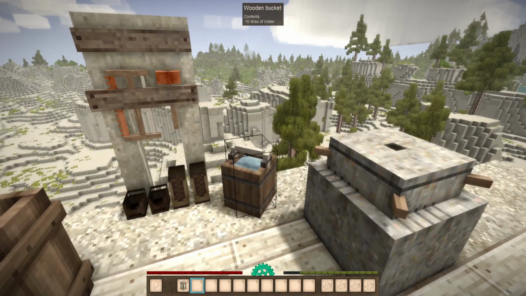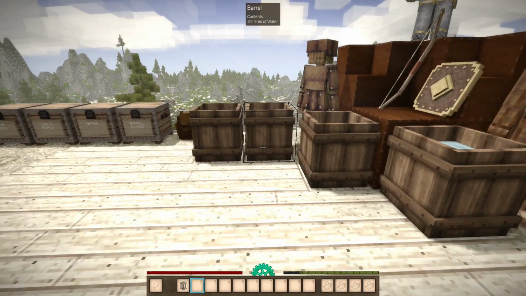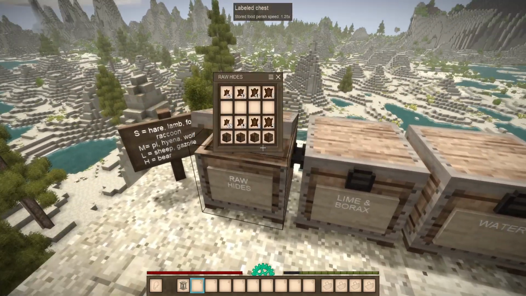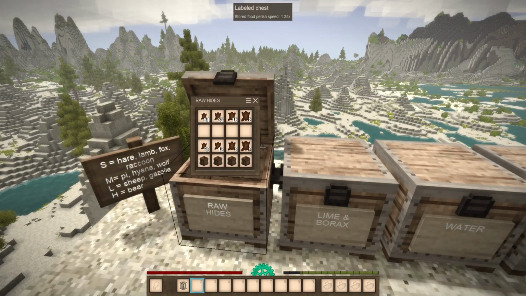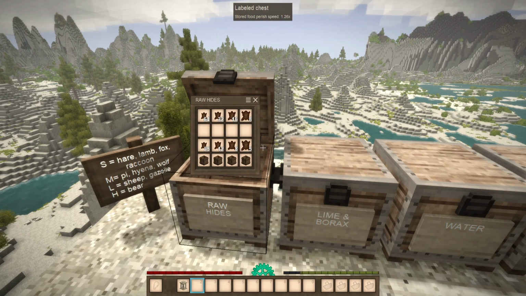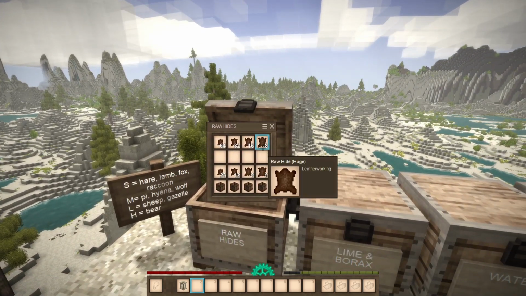Now, the hammer and the quern are interchangeable in some ways. I'll take you through this, but these are just some of the materials you'll need, as well as barrels. Barrels are really, really important. Plus, of course, the raw material that you're going to need, hides. So once you've got some barrels out there, you're going to want to start soaking the material. In this case, your raw hides of different sizes.